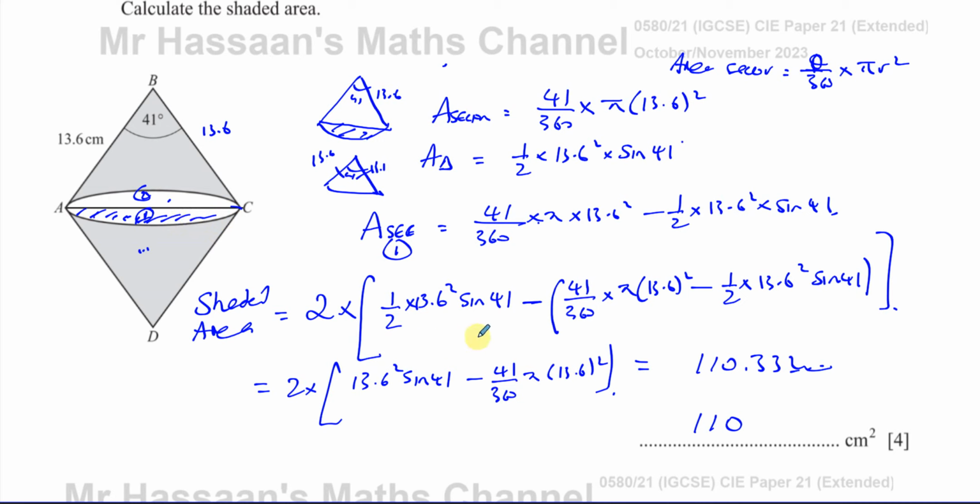So this is the area of the segment here, this part, the area of that shaded segment, that's the area of the sector minus the area of the triangle. And then we took away that from the area of the triangle, leaving us with this, and we doubled it to find those two shaded parts together. And there's the answer to that question.